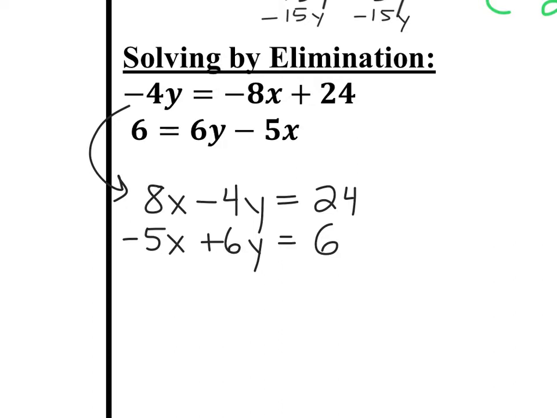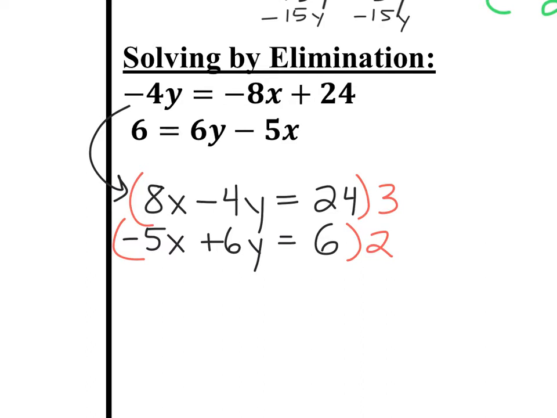Okay, now look at it. If we were to add up these two equations, would we have a variable that cancels out? No. So you're going to have to multiply either one of the equations or both by a number, and they can be different numbers, to get them to add up and cancel out. Elizabeth, what do you suggest? Multiply the first one by 3 and the second equation by 2. And what are we trying to cancel out? Which variable? Y. The y's.